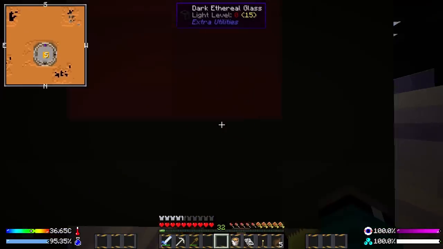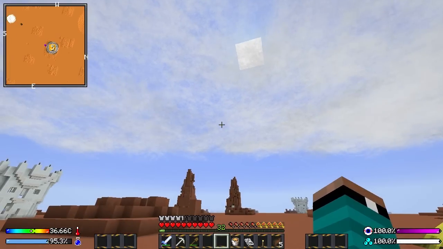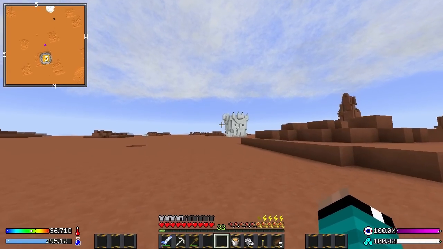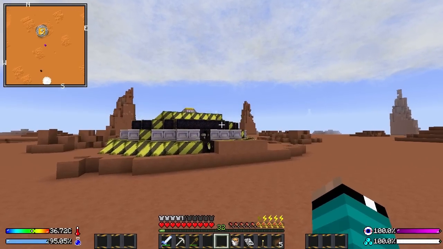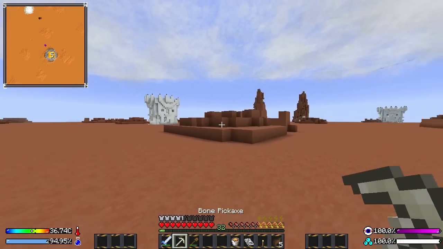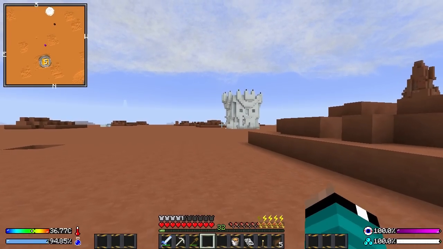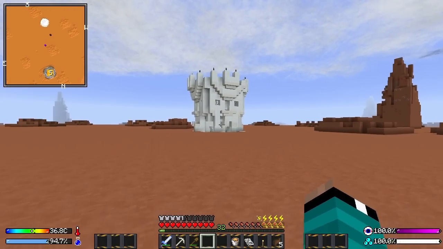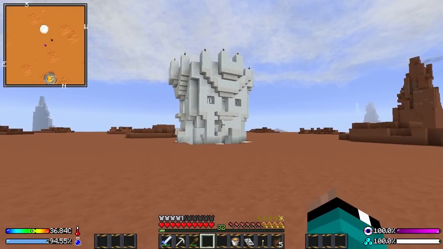So, let me see here, where's the sun? Right here, all right. So what I want to do, oh shoot, hold on, I need to go grab, oh wait, no, you know what? We have a pickaxe now. That's what I wanted to do. I wanted to go grab the furnace that's down here. You guys remember that furnace? Hopefully we can beat the sun setting.